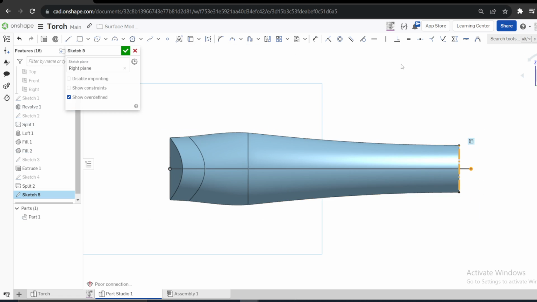This point and this point to be coincident like that, and this for construction. Then offset this by 10. This is the offset here, the other direction by 10. Again, make this for construction. This point, you can make them vertical to fully define your sketch.